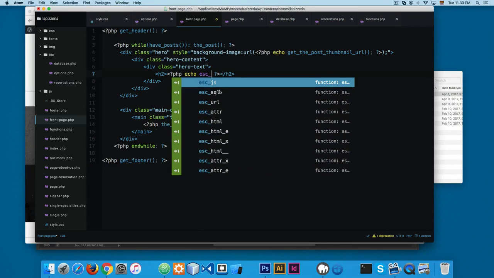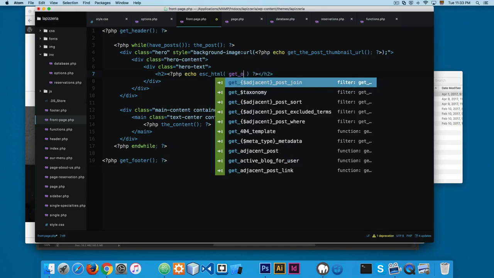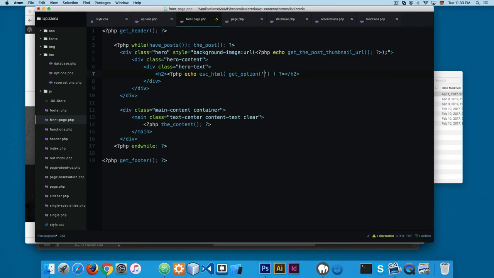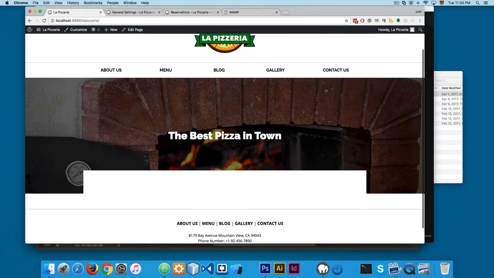I'm gonna use esc_html, and we're gonna use get_option. And using get_option, you can pass blog description. So the blog description is the variable that contains the tagline. So we're gonna reload this, and now you can see we have the best pizza in town.